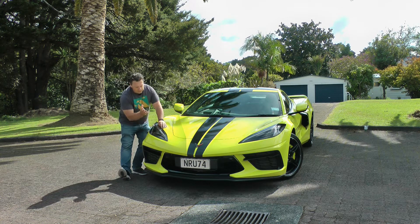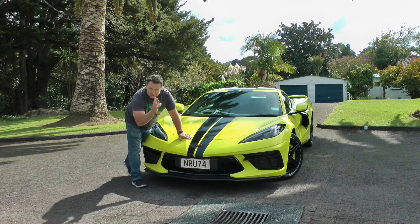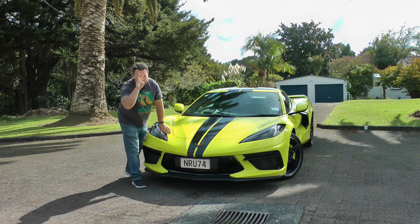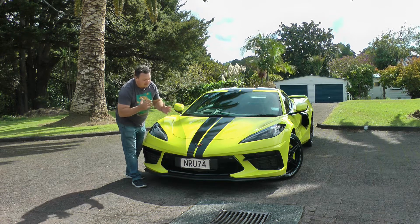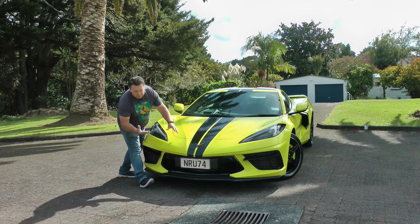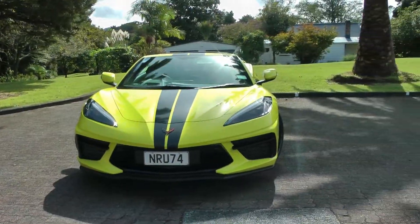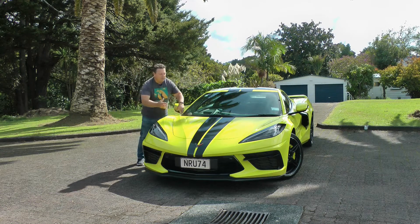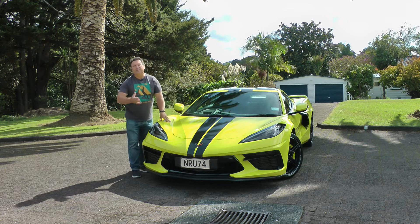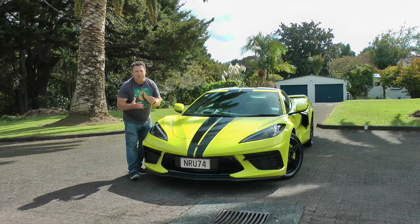Looking around, you've got DRLs and plenty of vision coming forward. There's a lot more angular stuff here. Depending on whichever angle you look at, you could be mistaken for calling this something with bulls or something like that. But you have the Chevrolet badging and just lots of angles, lots of front stuff going on, lots of aerodynamics. One of the great things about the aerodynamics is this windscreen — they've moved it back and over the front wheels, which means you don't have to have such an air dam going through.